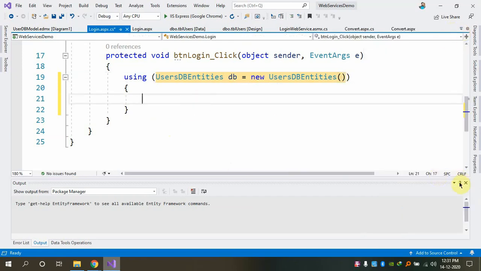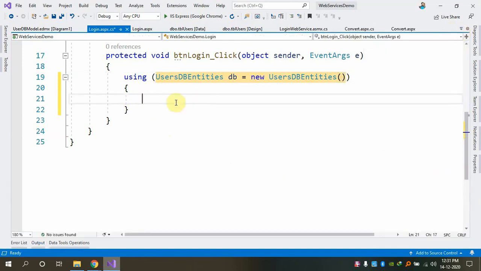Okay, so now in what context is the cursor blinking right now? It is inside a using block which uses this resource in order to perform the following operations. As soon as you come out of the using block, this object will be deleted. In other words, it will be made null, which means your resource is managed properly only when it is required.